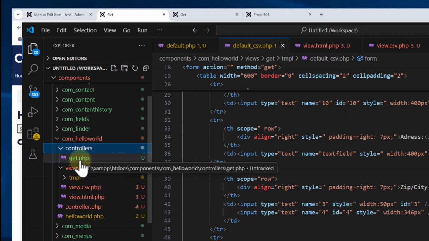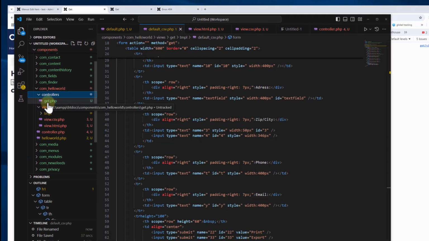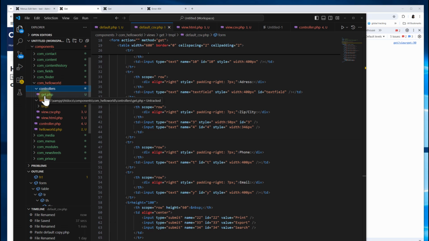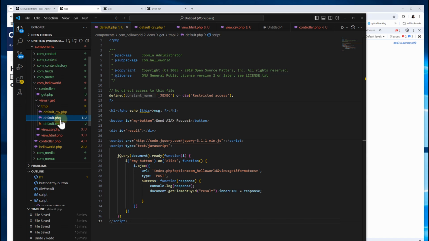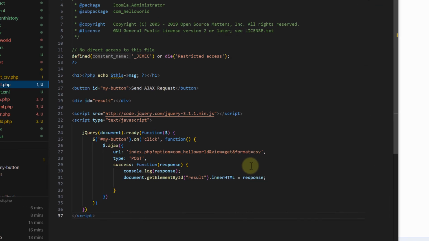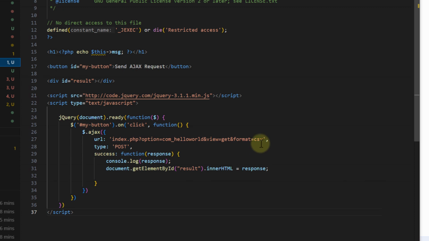We have already installed a file here called get in this controllers folder, and how this works can be shown in this template we have got here, the default template for this get view. Instead of this code we have got here for the URL, we can have a notation with a dot in it, and a code like get data, like that.